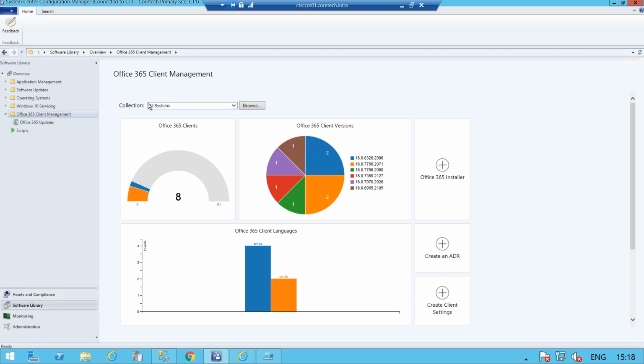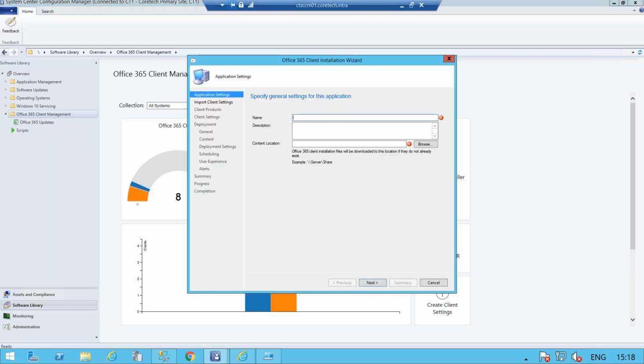So from this dashboard, if I wanted to, I can also go in and create the Office 365 application by using the built-in installer. And when I'm using the built-in installer here, it will actually take me through the entire process. So in here I can select my products, I can select my deployment rings, I can even create the deployment. So it will do everything, including creating the XML file. And that's pretty neat. So it will also download the application. So you literally just start from nothing.